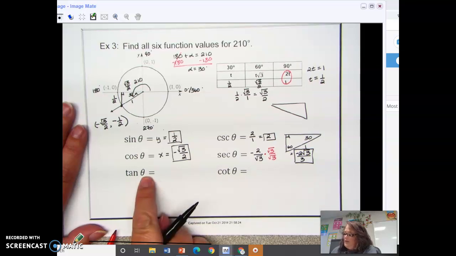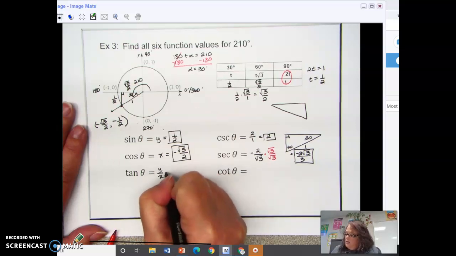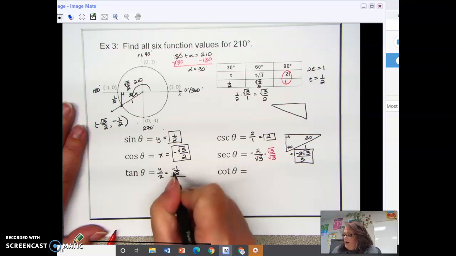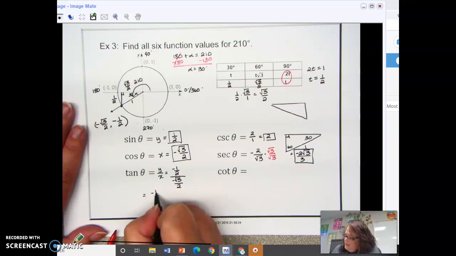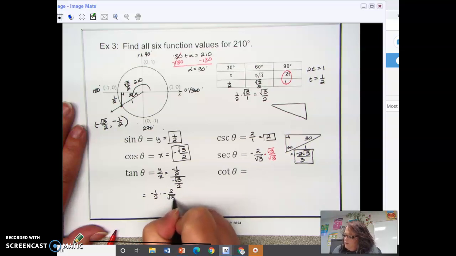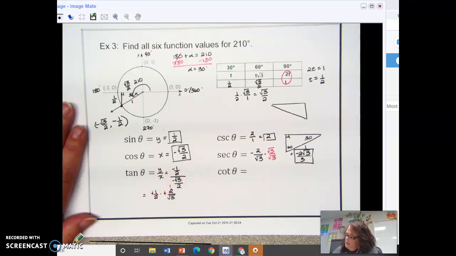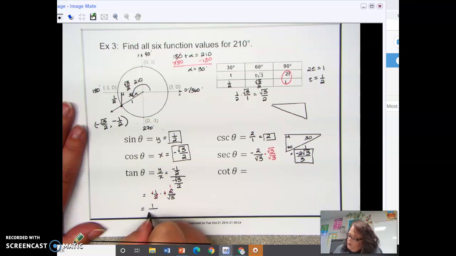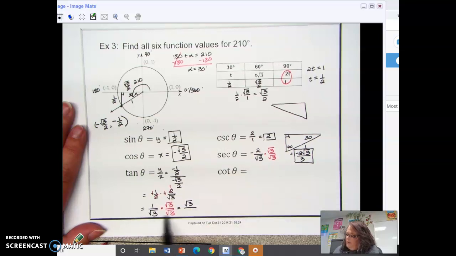And so then my tangent of theta is, you could either do opposite over adjacent, or you can do y over x. So it's going to be negative 1/2 divided by negative root 3 over 2. Okay, so that means that it's the numerator times the reciprocal of the denominator, so times 2 over the square root of 3. So I notice 2 goes into 2 one time, and the negatives will cancel each other. And so we get 1 over the square root of 3. And then if I rationalize that denominator, we're going to get root 3 for the top, and then for the bottom, we get the square root of 9, which is 3.